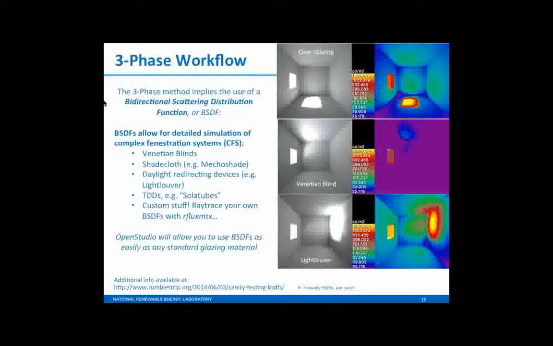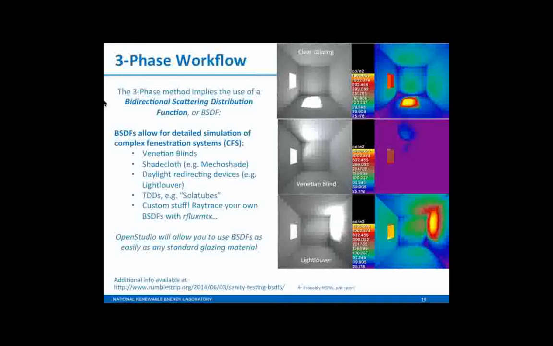So it's a big matrix that just basically accounts for all the possible incoming energy and all the outgoing energy. And that's all that the BSDF does. And that's why we have to split the thing into three phases. We have to account for all the possibilities of solar energy hitting the window and leaving the window. And then in the middle there, we can just drop in a different BSDF to simulate that window is clear.